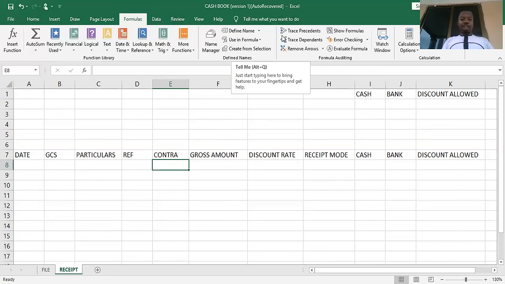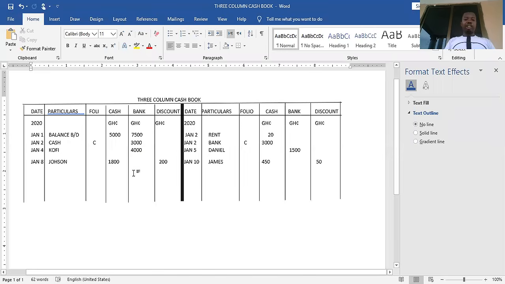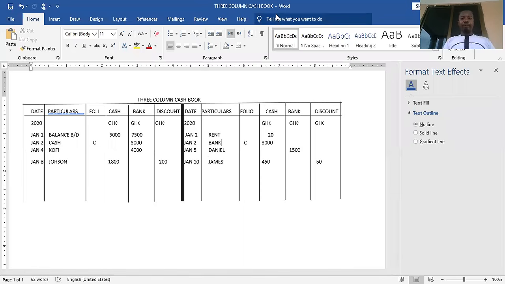In the manual accounting system, when a transaction is contra, we realize that letter C is recorded for contra entry at the folio column. So anytime the entry is a contra, we see that we put letter C at the folio column for that particular entry.